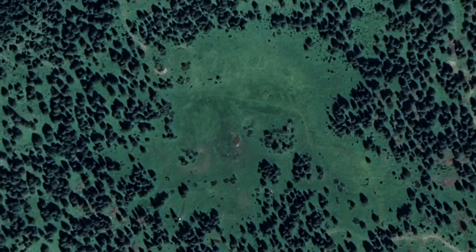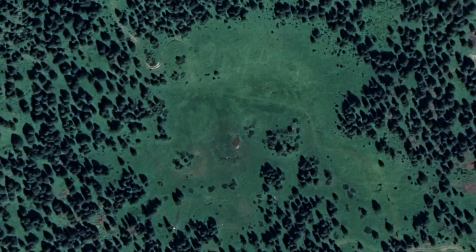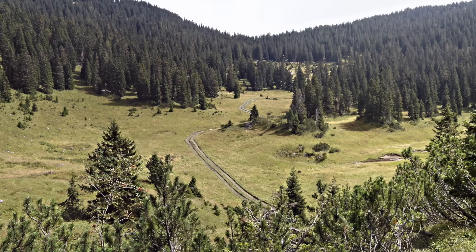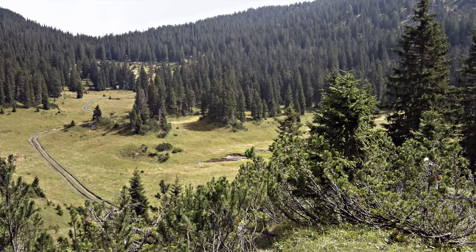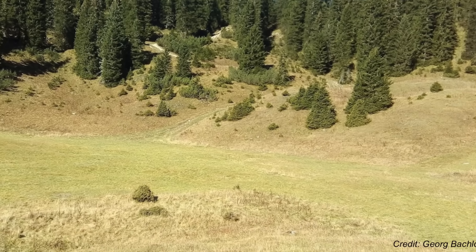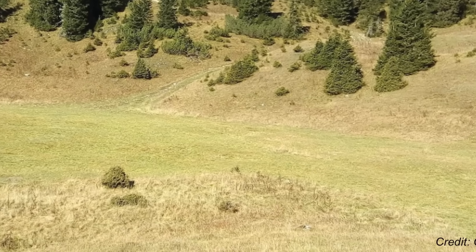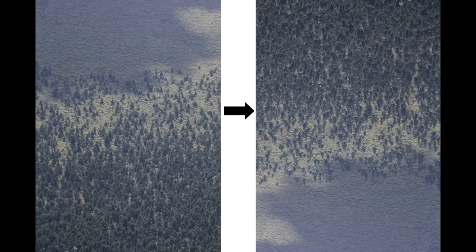If you go for a hike in a certain part of the Eastern Alps, you'll find a series of conspicuous forest clearings in a landscape otherwise dominated by towering silver fir. These well-drained, low-lying meadows seem like the most inviting campsite at first glance, but they're one of the worst places you could pitch your tent unless you're prepared for a much colder night. Take a closer look at the edges of the depression — you'll see black pine getting progressively smaller, shrubbier, and more twisted as you walk downslope until they disappear entirely, and at the very bottom you'll only find very small alpine plants. It's a reversed tree line.